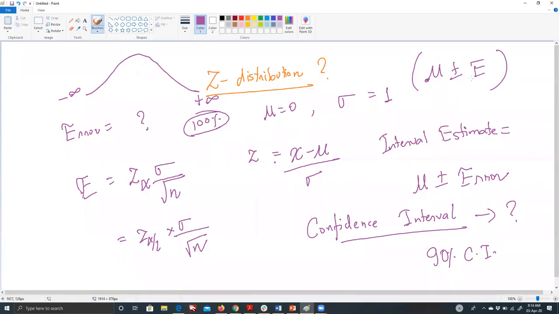So the idea is: this range is valid for how many samples? If you take a good enough sample, how many samples should fall within this range? With what confidence can you tell me that this answer will be true? So if I say 90%, I mean this range is only applicable for 90% of the samples or examples. 10% of examples might still fall outside of the acceptance region.